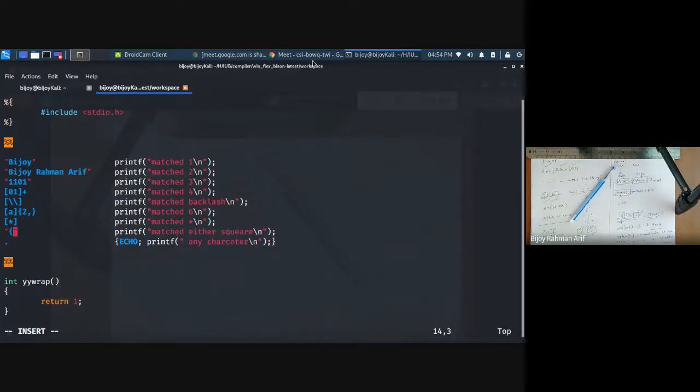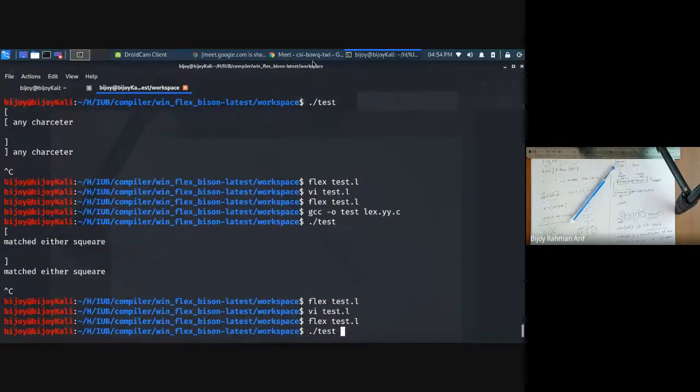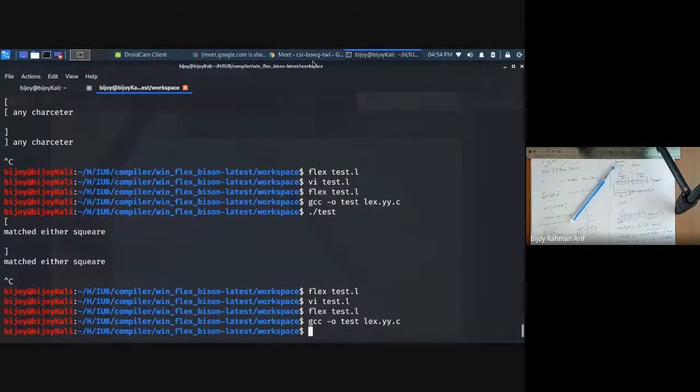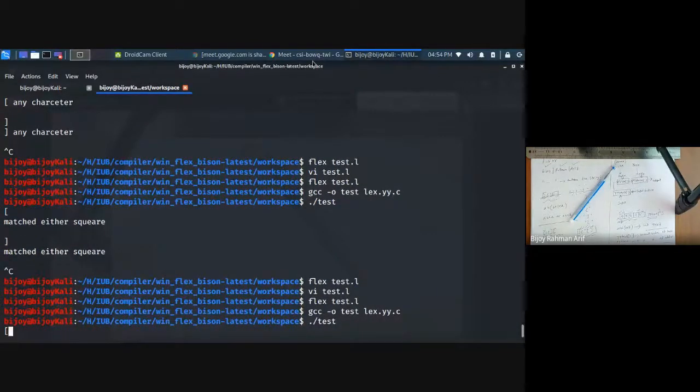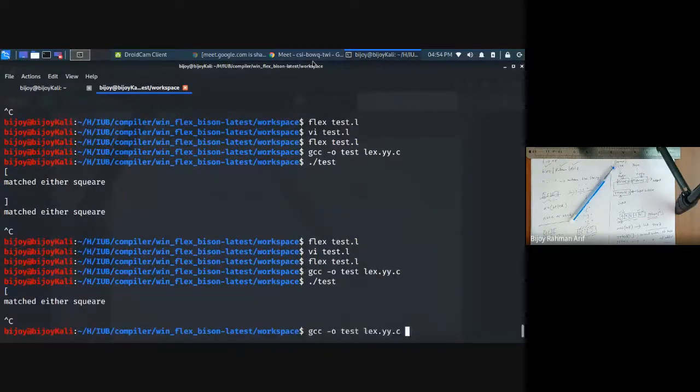Then give an X square bracket. Now see what happens. Now I do not need to actually escape this. It will be fine. Now let's flex this one. Now let's write test. Now let's give this one. See, match either square.